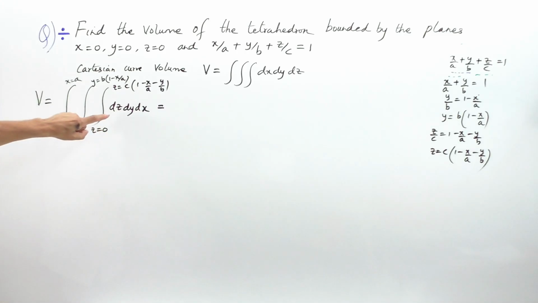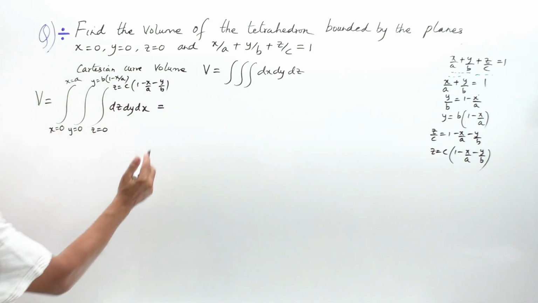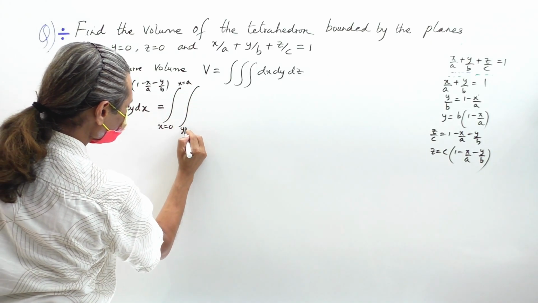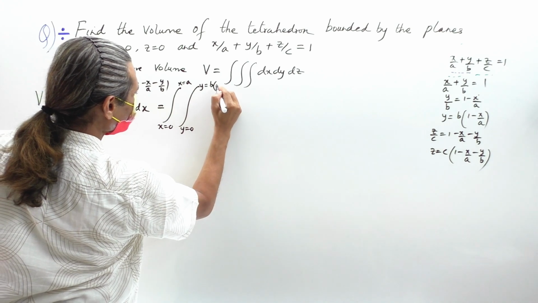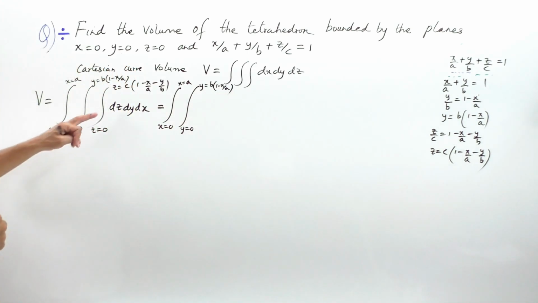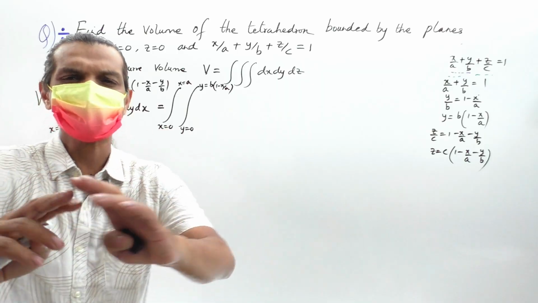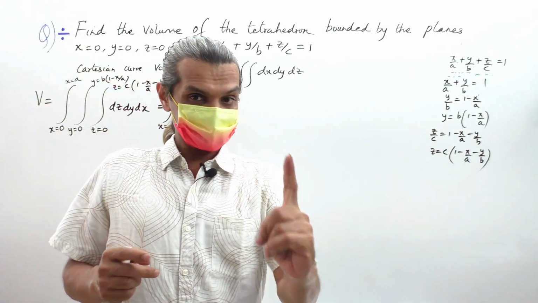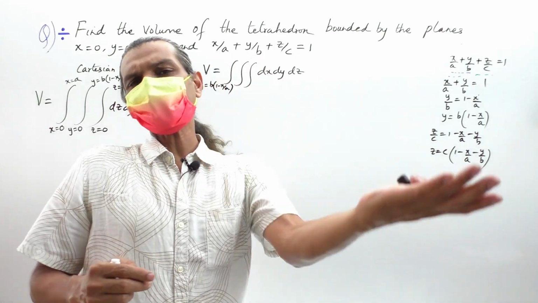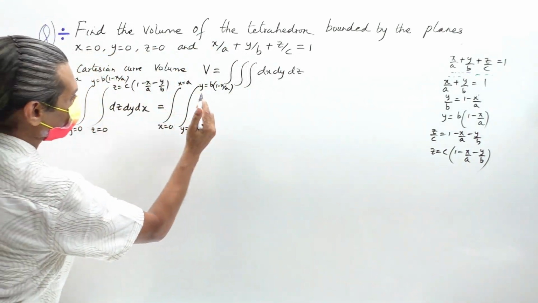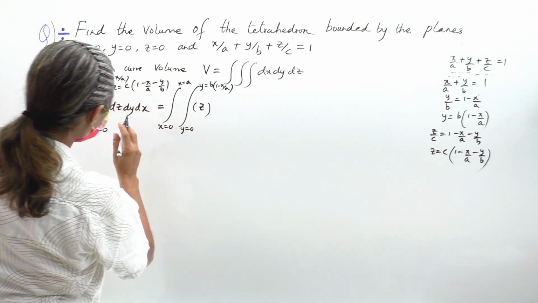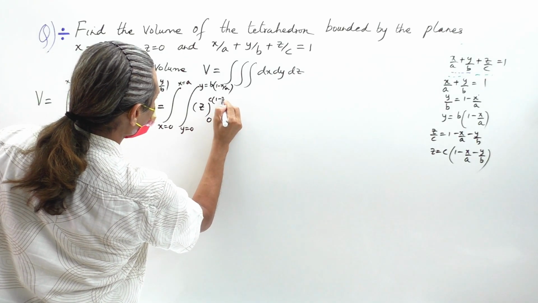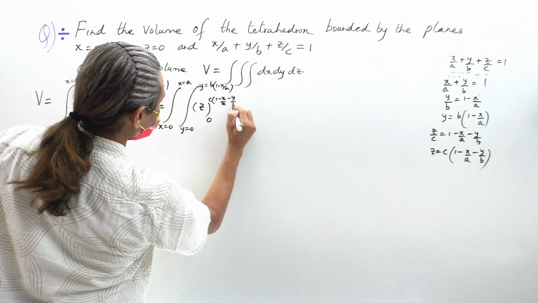So now first we need to integrate with respect to what? z here. The outside limit x is equal to 0 to x is equal to a, as it is. The inside limit also, y is equal to 0 to y is equal to b into 1 minus x by a, as it is. Integration of 1 dz is z. We have already been discussing it in the previous videos. Integration of 1 dx is x, 1 dy is y, 1 dz is z. So integration of 1 dz is z, and when you integrate, the integral sign goes, and the bottom limit is 0, top limit is c into 1 minus x by a minus y by b.